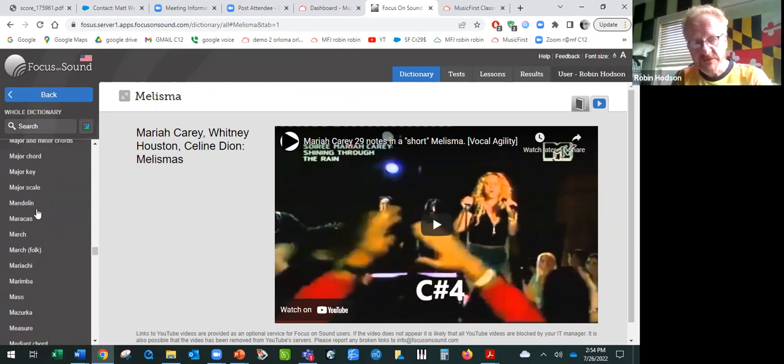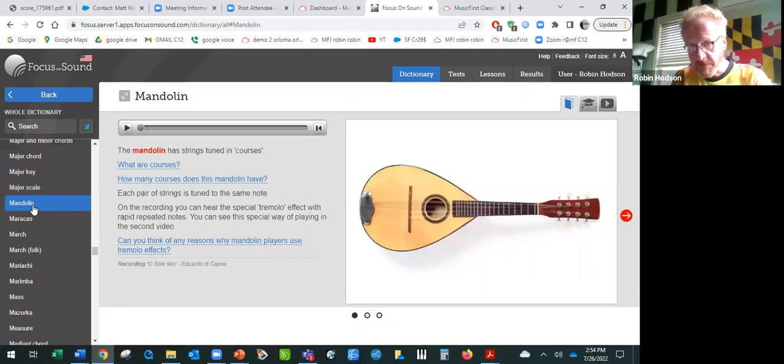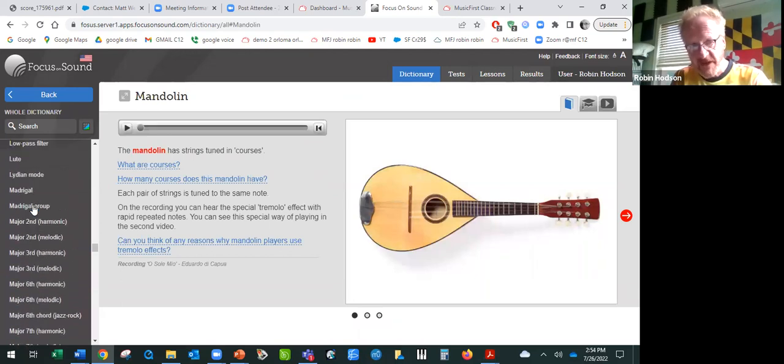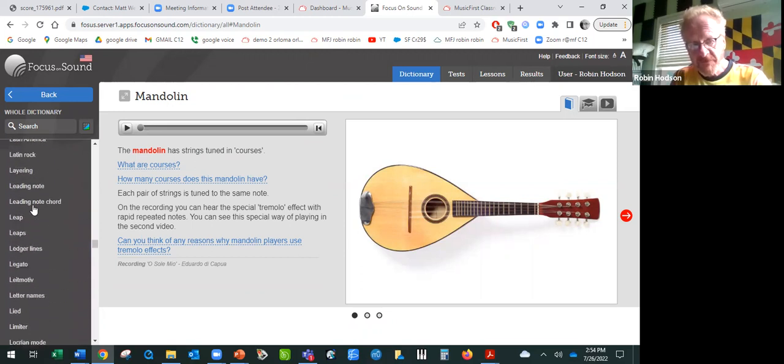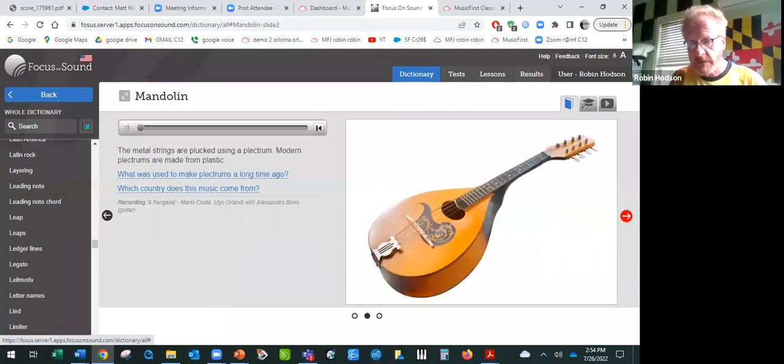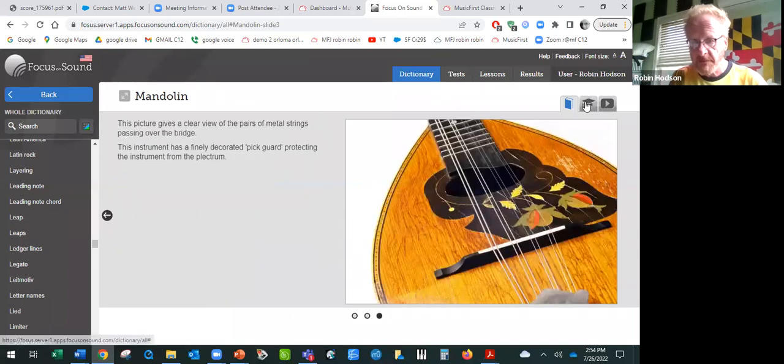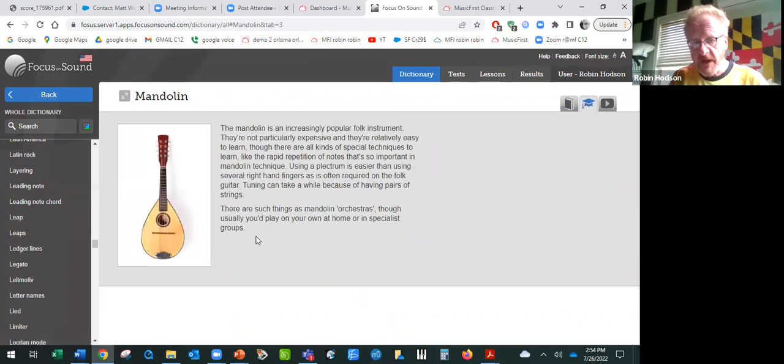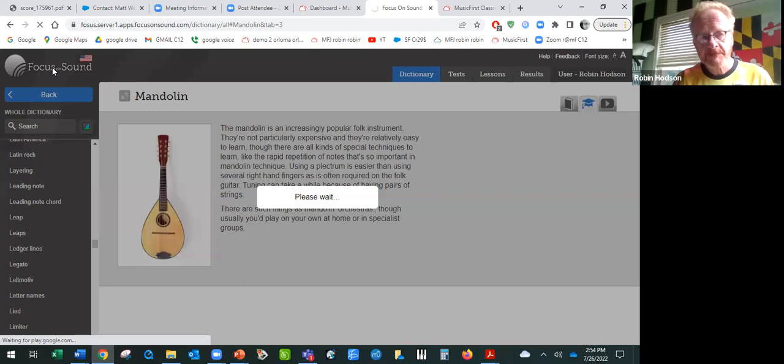So you can bring up an individual term, or let's say you want to dig deeper into an instrument. You should find pretty much every instrument listed there, so you can go in. So there's something for everybody. If you just want to bring up an actual screen, play some audio, describe something, find out a little bit more. Quite often we also have a page, if as a student you're thinking about learning an instrument, which will describe, is it easy to play? Is it expensive? Do I look cool when I play it? Things like that. So fun and games with Focus on Sound.